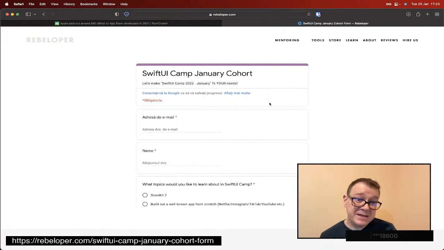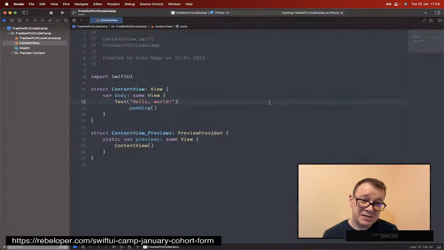Now, in the free SwiftUI Code Camp, which is these live streams that we are going to have, we are just going to dive deep into the basics of SwiftUI. So we're not going to go into building out a fully fledged app. That is what SwiftUI Camp is for. And yeah, go ahead and vote for what you actually want to see if you will join SwiftUI Camp. And yeah, hopefully that answers your question, Ostan.